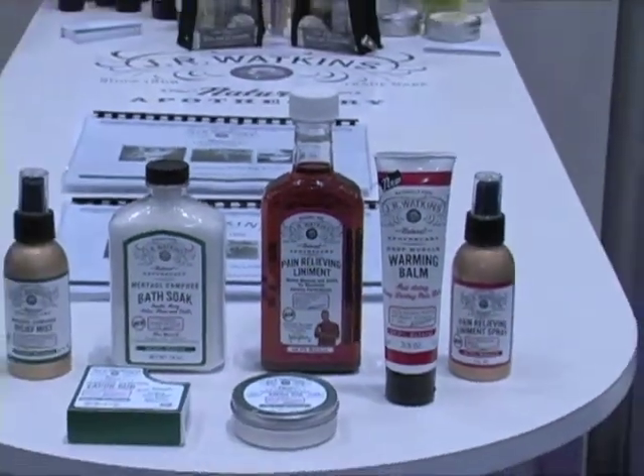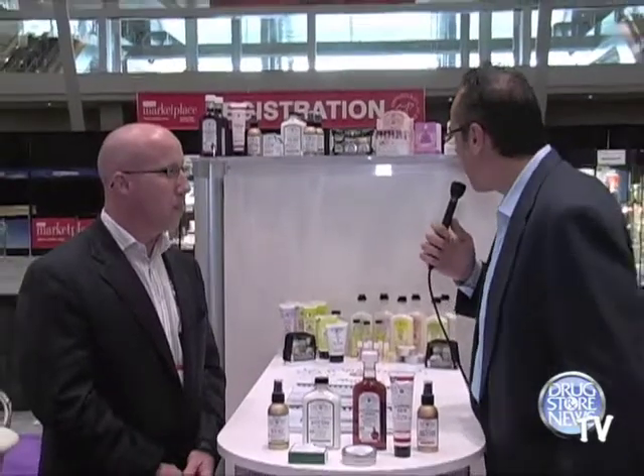OTC and skin care and bath and some of these categories that we're looking at here, they're pretty crowded. And retailers are going to ask, why do I need this product? What's different about this? Why should retailers take Watkins in the store? We have some key points that make our products a point of differentiation. One is obviously our heritage. Two is that we're priced effectively for everyday retail. Even though they're highest natural standard, they're priced for the consumer every day. And lastly, there's not a line committed in the OTC arena that's drug efficacious, priced every day, and has a strong heritage.